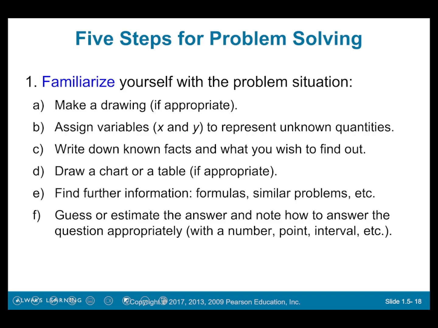Sometimes at this point it's helpful to draw a chart to help organize that information if it's appropriate. You also want to write down other information, so think about relevant formulas, like distance formula or midpoint formulas. You want to think about similar problems that might be helpful, different things like that. And then you want to try to make a guess or an estimate about the answer. So you want to make sure I'm answering with a number, a point, an interval. And if it's a number, can I say, oh, it's somewhere in the ballpark of 10 and 30, not 10,000 and 30,000. That's what I mean by estimate. What kind of general range of numbers are we talking about here?